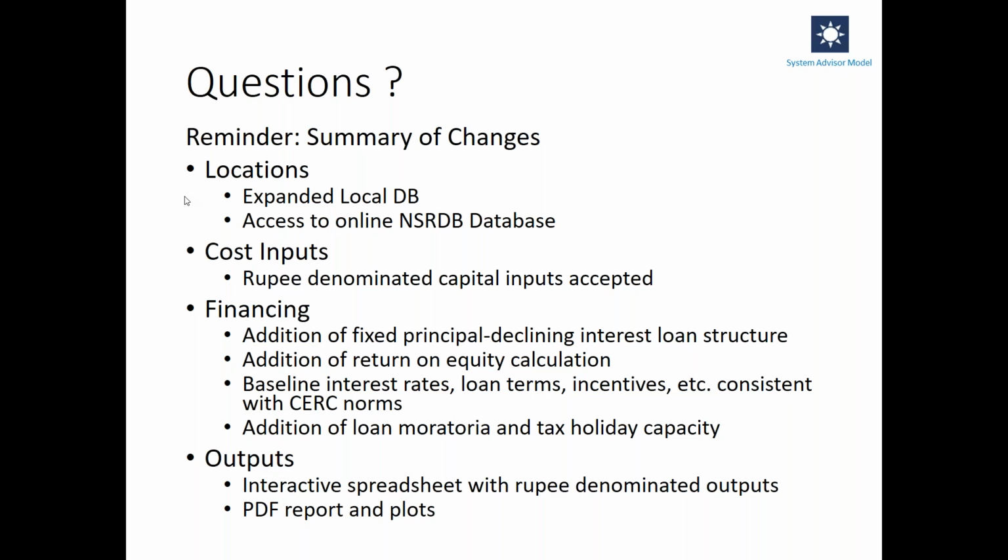Is it possible to do incremental cost-benefit analysis in a situation where a solar PV installation is planned to supplement existing power sources like the power grid and diesel gensets? SAM doesn't model hybrid power systems or a microgrid scenario explicitly. You can use SAM to gain some insights into that kind of system, but it basically assumes that the system you're modeling, whether it be a PV, CSP, or wind system, is interacting with the grid, but doesn't provide for another power source. And again, you can follow up with us if you have more questions about that.